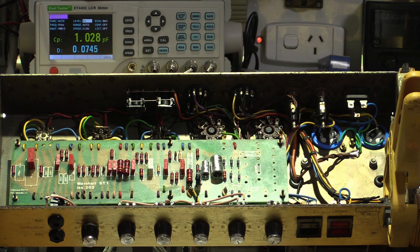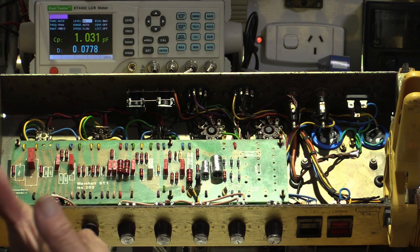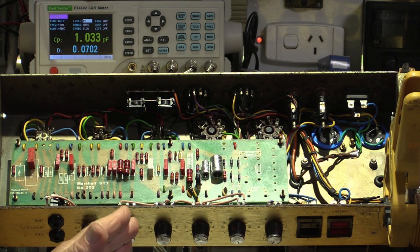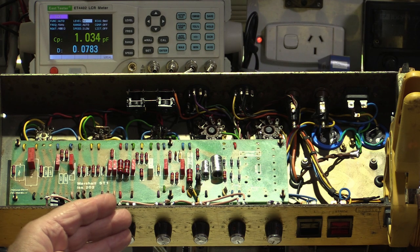So class AB, which is what all these main fixed bias amps are, is where one tube is going to do all of the positive and then also overlap a little bit with the other side of the signal. So it gives a chance for the other tube to get up to speed and do its half of the thing. So there's a little bit of an overlap of that handover. You never want them to stop short. So I go to that crossover, the bias coldest distortion, then I just slowly warm up the bias until I see no crossover distortion.